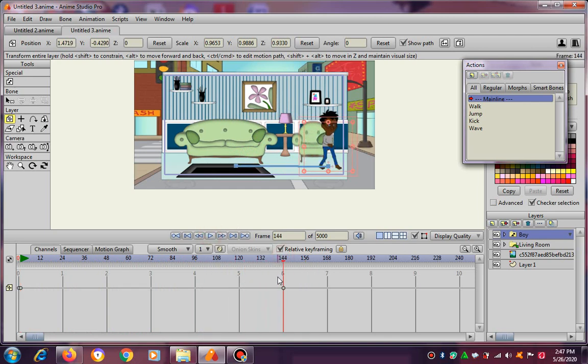Let's say as he stopped here, I still want him to go back to this other point, right? Okay, this is what I'll do. I'll skip a time frame. I'm at frame 144, so I'll move to 145. Once I'm at 145, I'll click on this and come here and invert him. I'll flip him. So I flipped him to the other position. Note, if I go back to 144, he's facing here. If I go back to 145, he has turned.